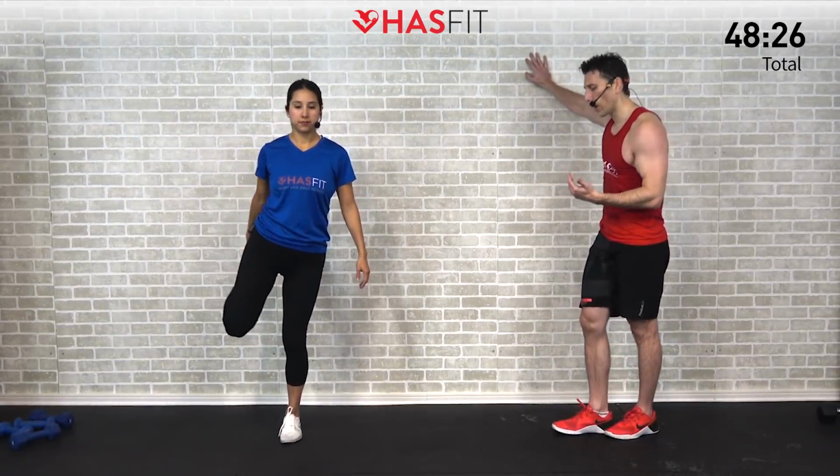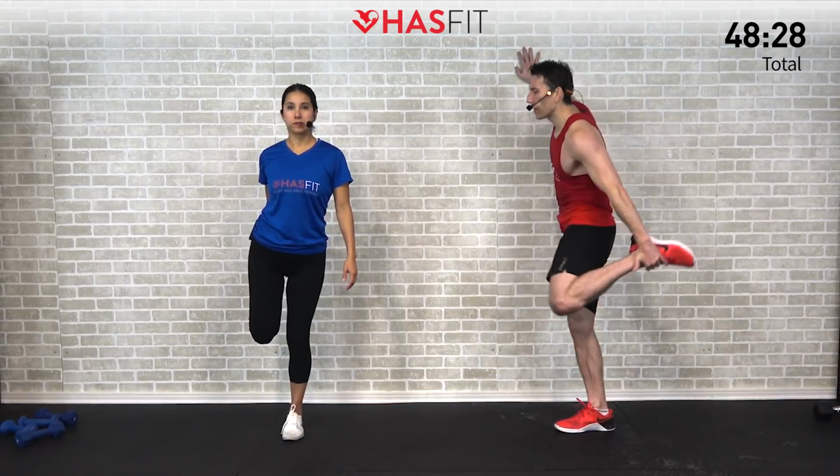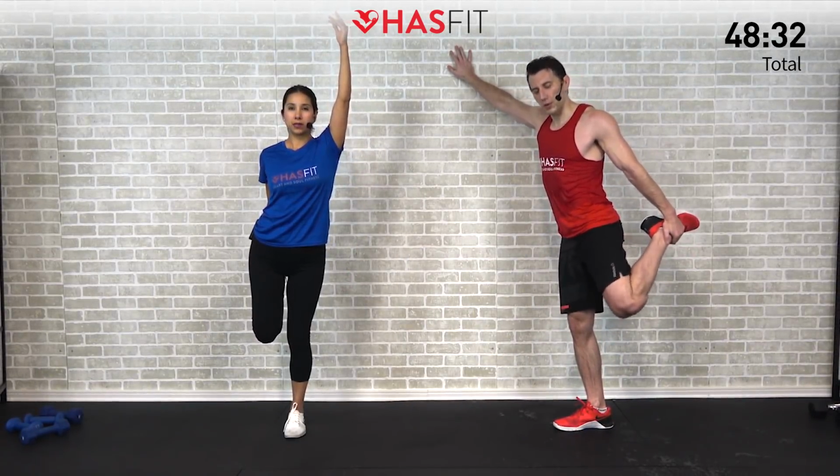This one you can either do on your own, or if you want to walk on over to a wall or a couch, something to hold on to. So we're just going to pull back that foot, trying to bring that heel to your glutes, keeping your knee in tight to your side. You don't want it to flare out.